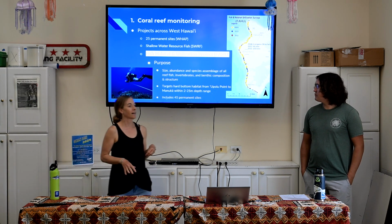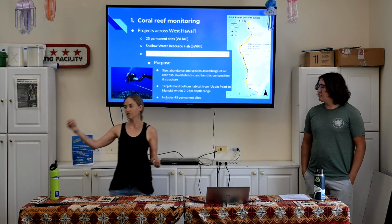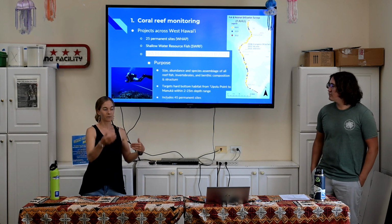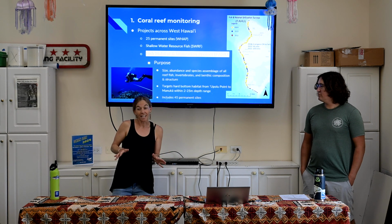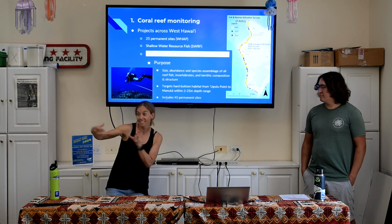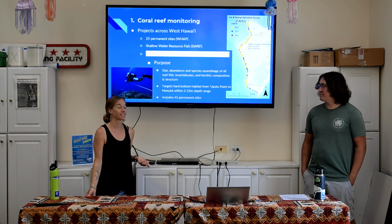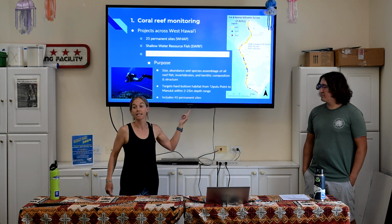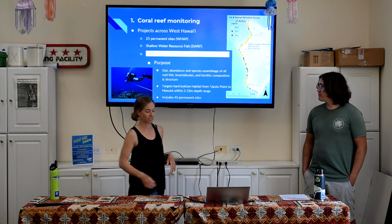And so we're looking at not just a coral-rich habitat or just a surge zone, but at everything that's hard bottom between about 8 to 10 feet, as shallow as we can get and still be able to see and take pictures, and down to about 80 feet of depth. And we're also wrapping in some permanent monitoring sites to be able to monitor long-term coral health and reef composition in those areas.